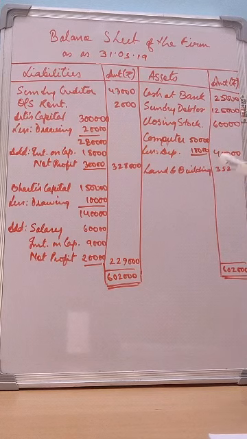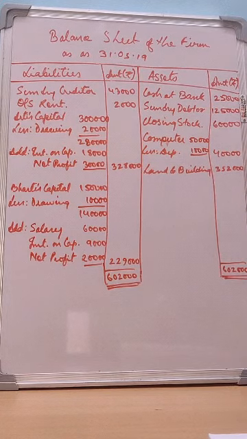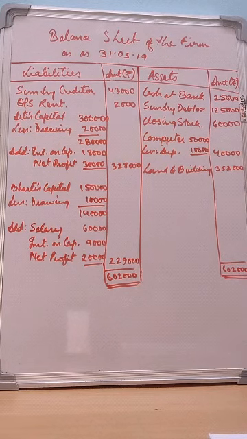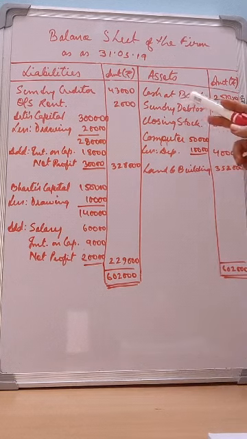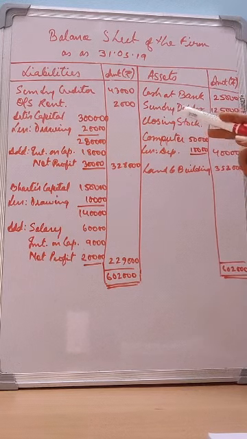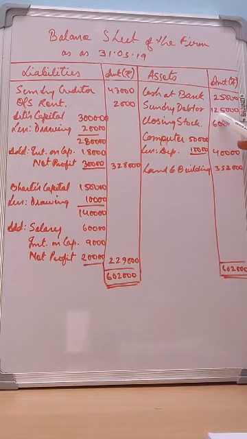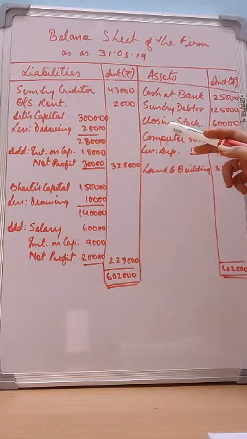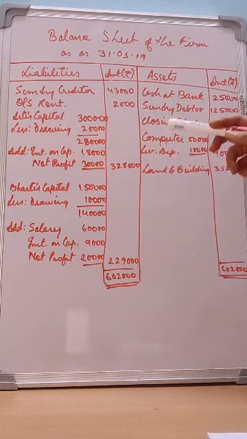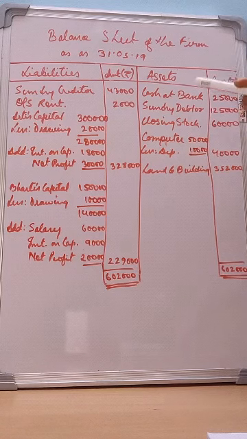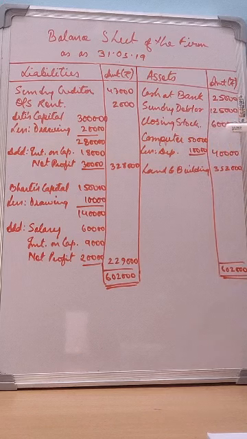Let us see here in debit balance of the trial balance. What are the items of asset there? The first thing is cash at bank, rupees 25,000. Then sundry debtor of rupees 1,20,000. And then closing stock rupees 60,000. Closing stock was given in the adjustment. We don't take into consideration the opening stock in the asset side of the balance sheet. We take the closing stock.